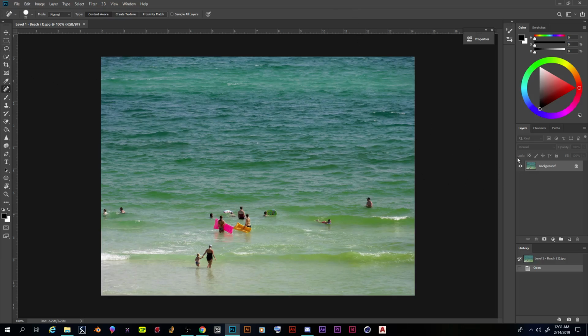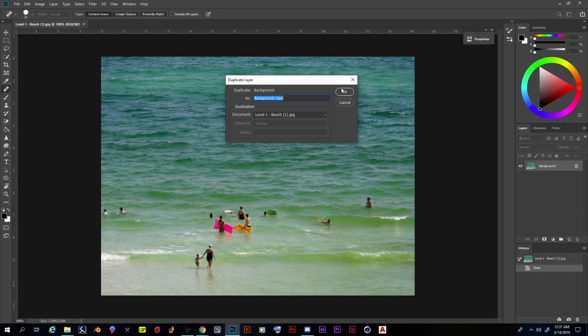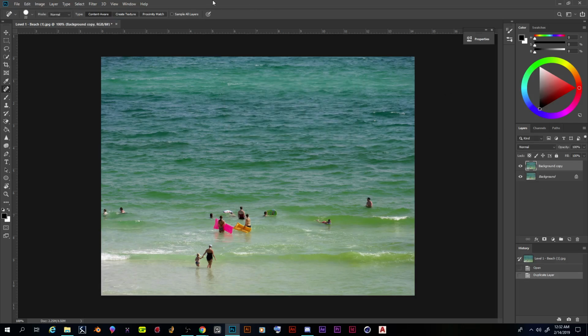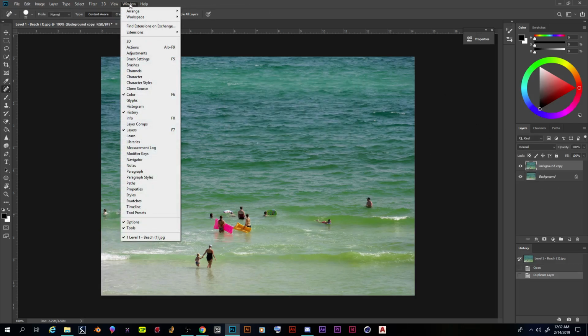Before you get into this, the number one thing I want to go over is how to edit non-destructively. The first thing is to always have a copy of the image that you're working on, a pristine, unblemished copy. So we can right-click on this background layer in our layers panel and click on duplicate layer. If you don't find your layers panel anywhere, you can go up to Window and you can find really anything you need in there.